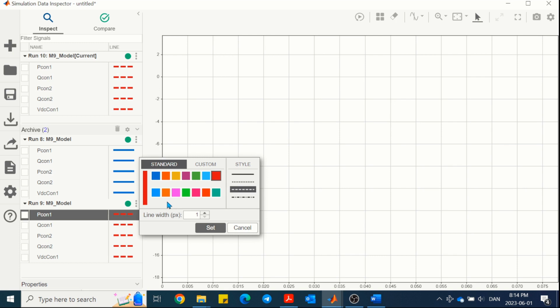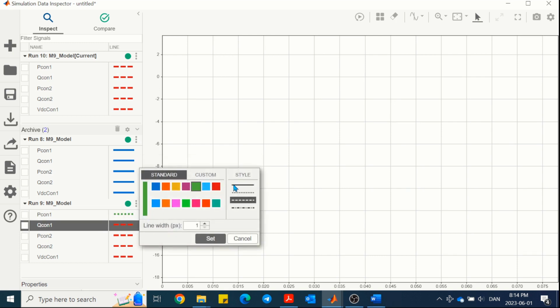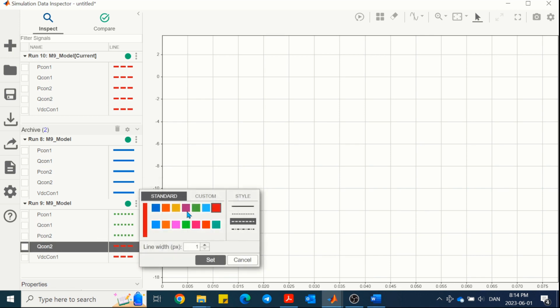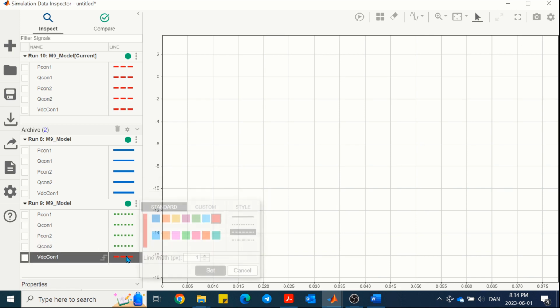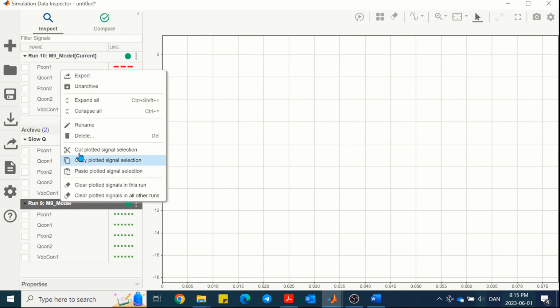We choose similar formatting for each run. Also, we can change the names here if you find it useful. For example, this one we can call slower Q, and with the provided gains.